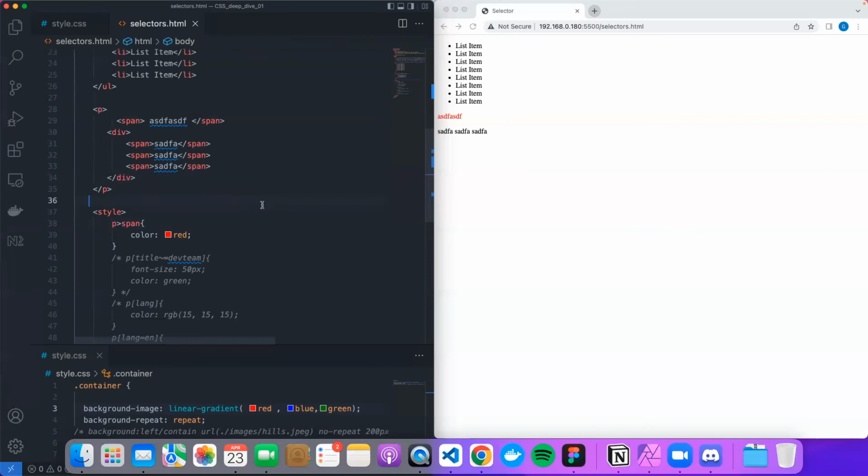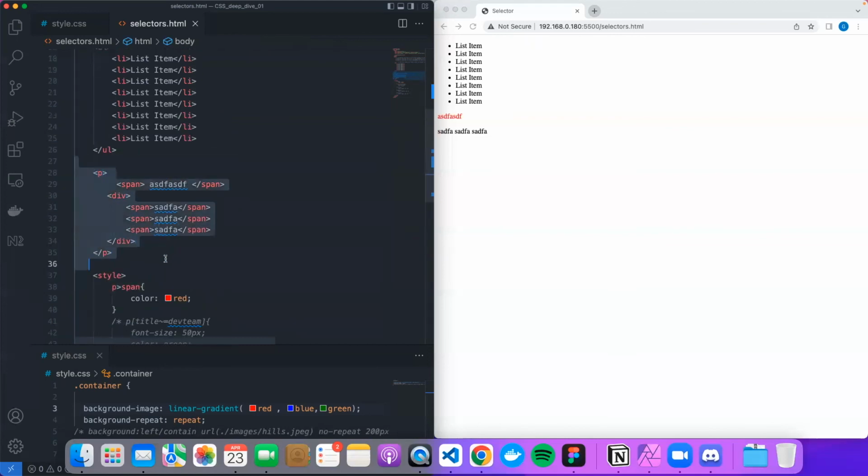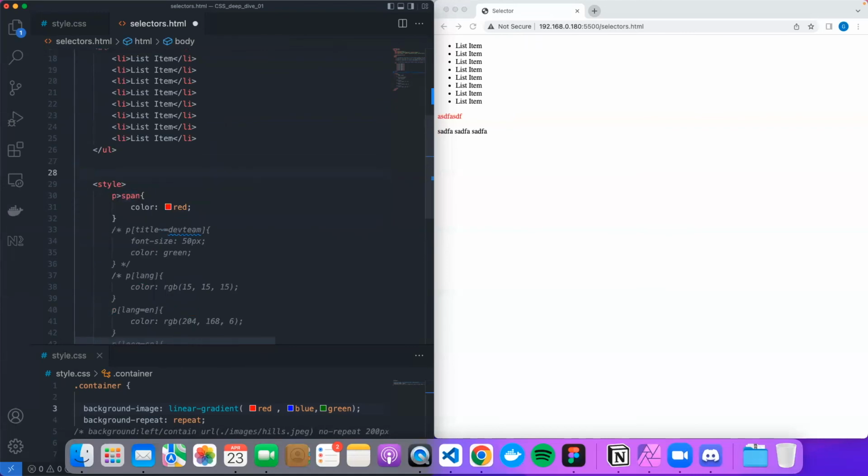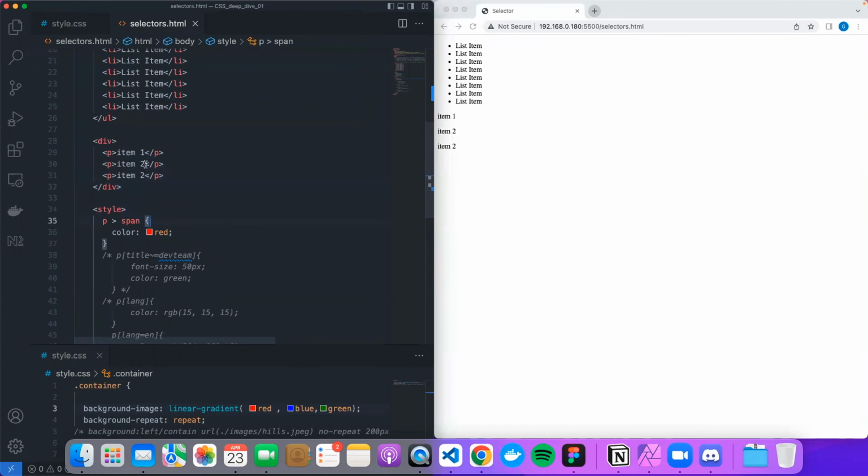And if I have a plus symbol here instead of greater than, let me prepare the proper HTML. If I want the first element of this particular list, the child element to be selected, then I can use the plus symbol.